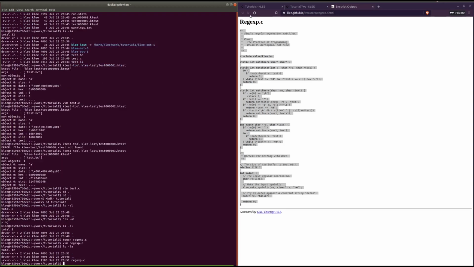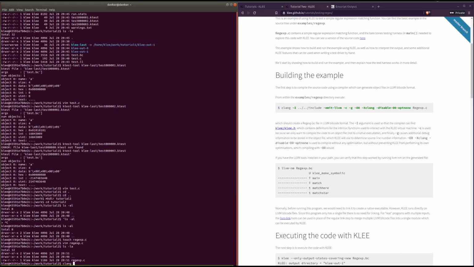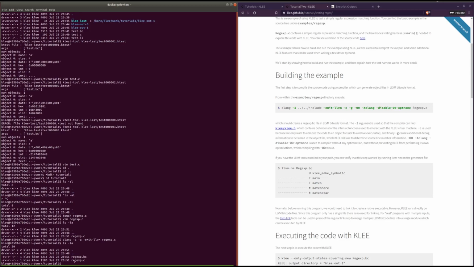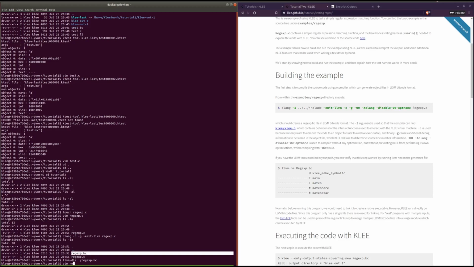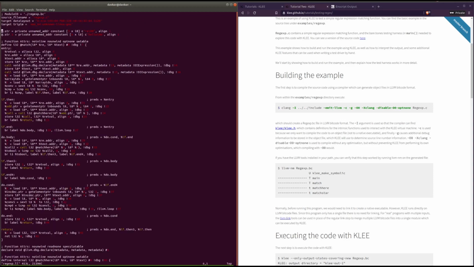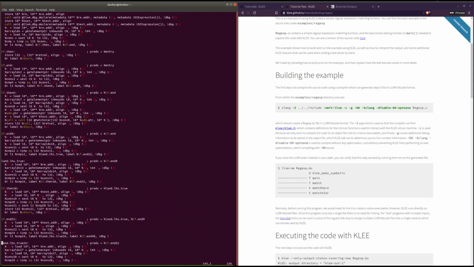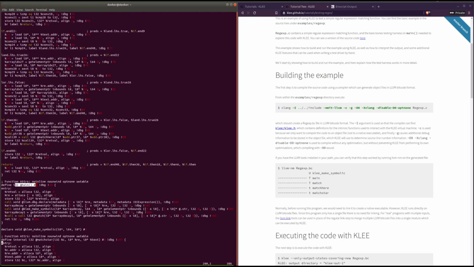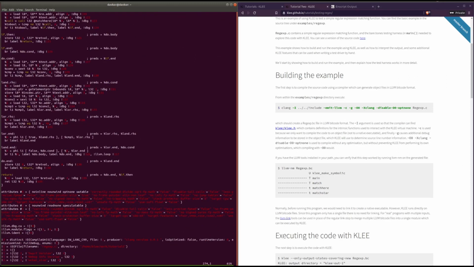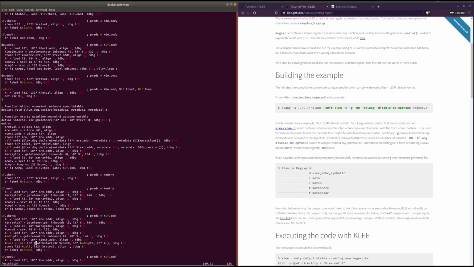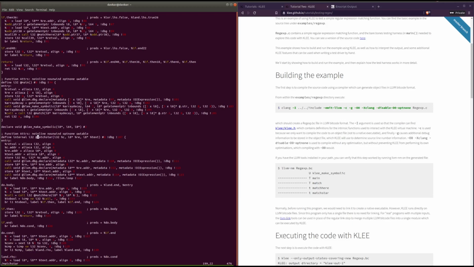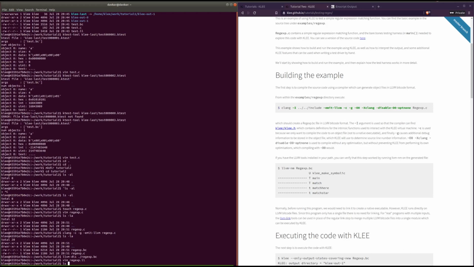Okay, so let's try and run this through KLEE. We will do the same thing as before. We have here the BC code of the Regex P. We can check out the BC code, the LLVM intermediate representation. I will not go through it the way we did before, but we can at least see that we have the match function defined here, and also the main function. And do we have the match star somewhere? Okay, we have the match star function here. So it looks all good, and you can go through this yourself if you're interested in LLVM.